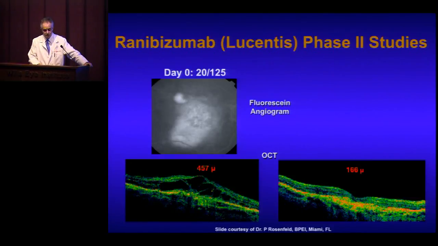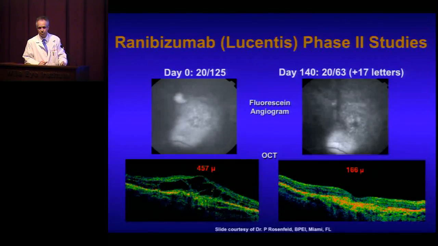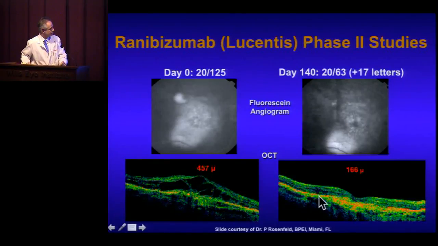And it became very obvious at early phase testing, as shown here, that Lucentis and subsequently Avastin was going to be completely different, and in a very strong precedent that we were seeing effects we had never seen before, which was rapid reduction in exudation and for the first time on average vision improvement. So this is an example of one of the patients enrolled in the phase 2 study with Lucentis showing the OCT after several injections with all the fluid going away, and this patient improved 17 letters with less leakage on the fluorescein angiogram at day 140.